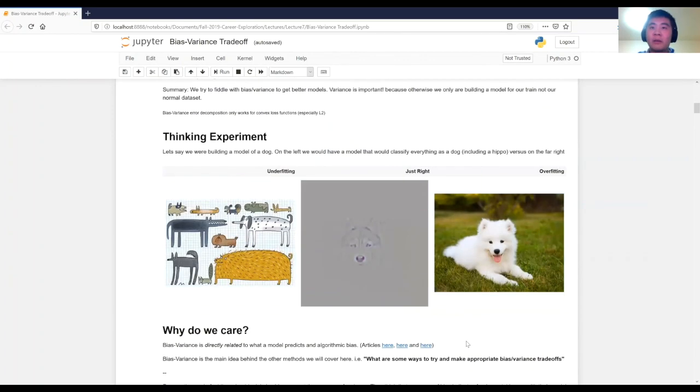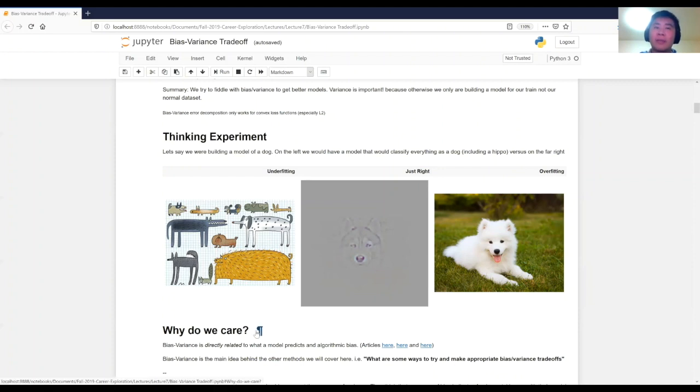Cool. So let's continue with the thought experiment. In your head, try to build a model of a dog. Just take a minute and think about it. And we're going to use this model to classify dogs. If we look at the model on the right, it's way too specific to be a classifier because not all dogs are lying down happily in a field of grass and are white and short and fluffy. There are a lot of different types of dogs, and this is just too specific to be a good model to represent all dogs.